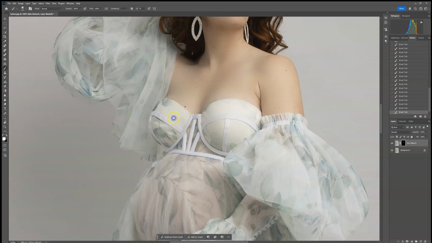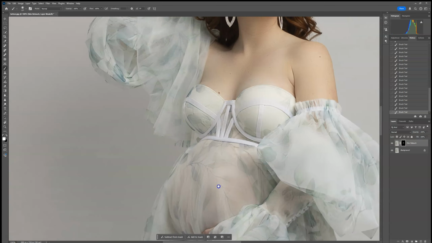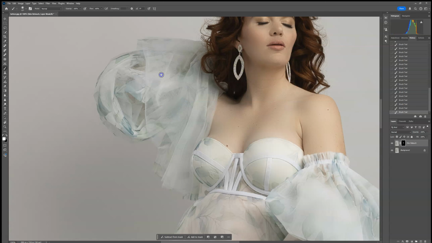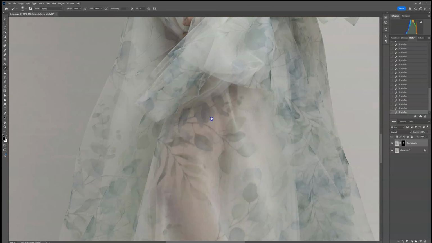And I'm just going to do parts of the dress too. I don't think I'm going to use the strong one on this one because there's a lot of pattern on this one. So you don't want to use it too much on patterns either, because it'll look a little muddy. See, now this crease right here, I went over that, and I don't really want to do that because it'll start to look a little wonky. As you can see, it almost makes it so the crease blends in, and I don't want to do that.